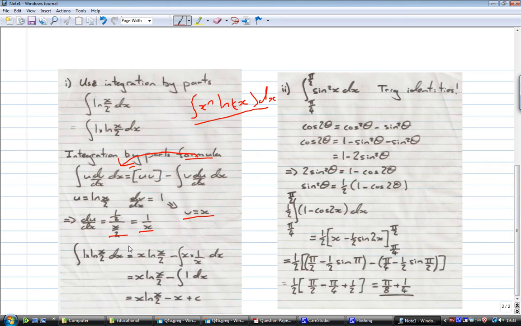So let's have a little look further down then. We put all those parts in, with u and v coming in here, and du by dx and v coming in here. That's where they've come from, and all we're then going to do is integrate these up, and that's very convenient. It drops out to be 1. Integrate 1, you get x. That's already done for us. You need to put the constant at the end because it's an indefinite integral.